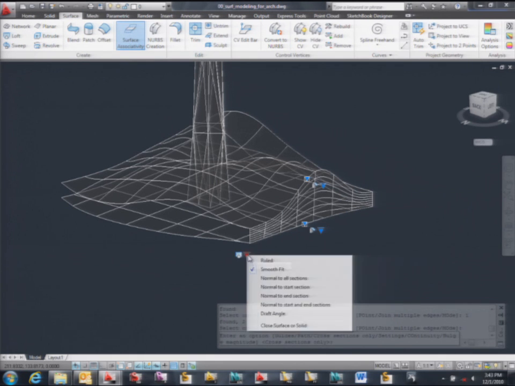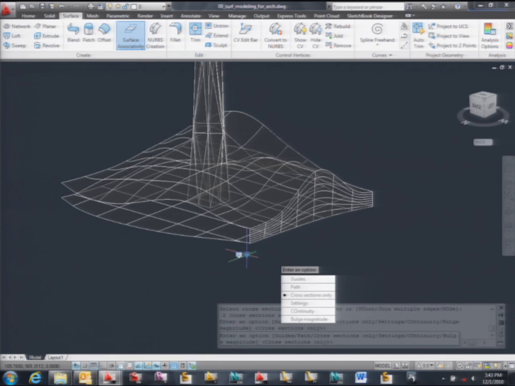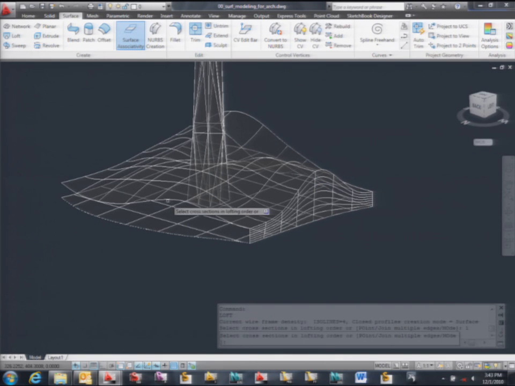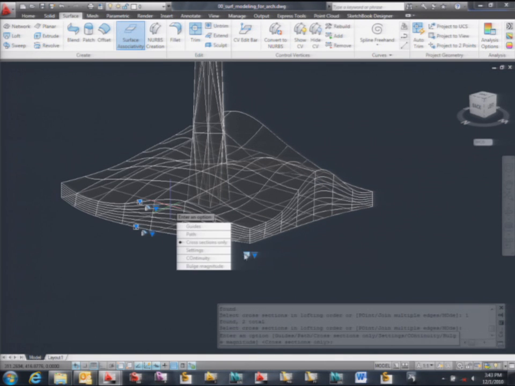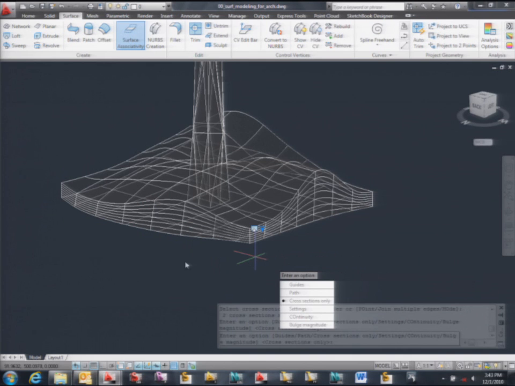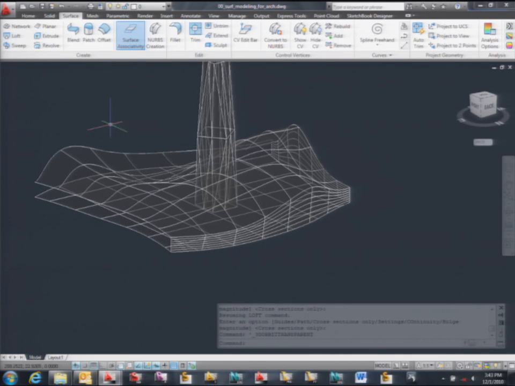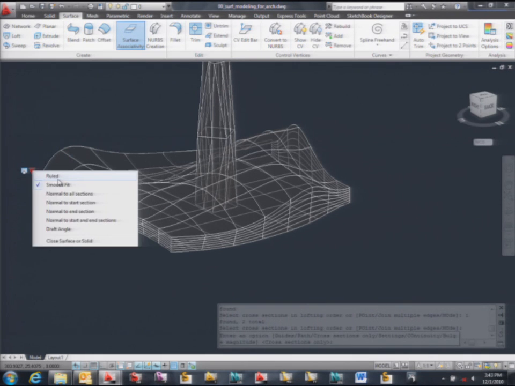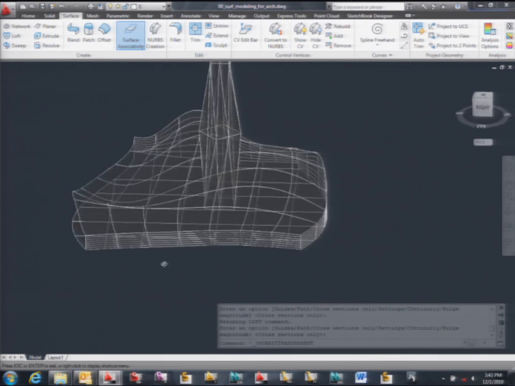I'll keep everything like ruled, G0, because many curves in architecture make it a little expensive to build. So I'll just make everything G0 and ruled.